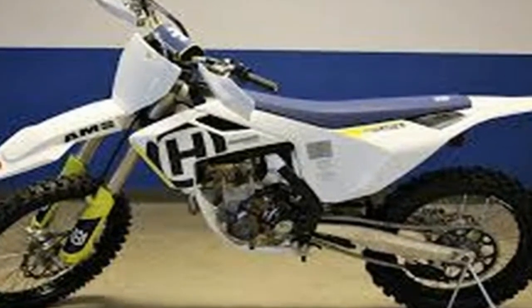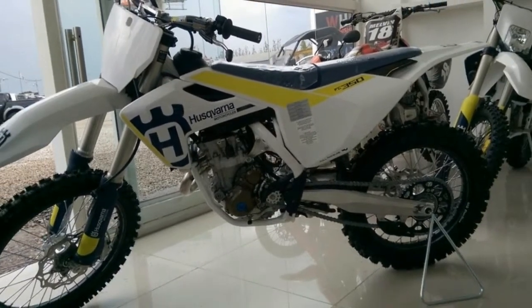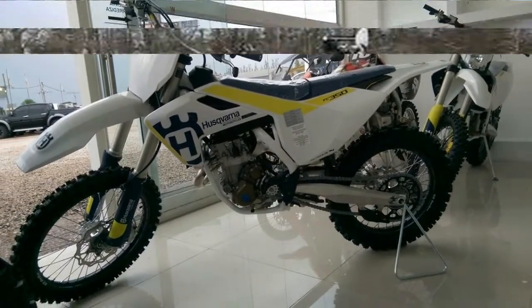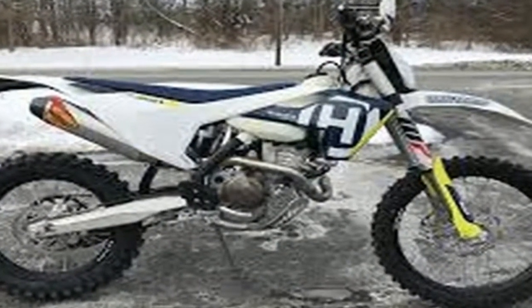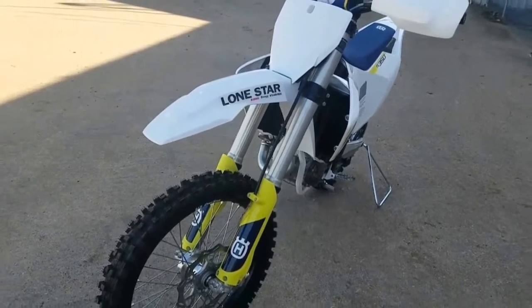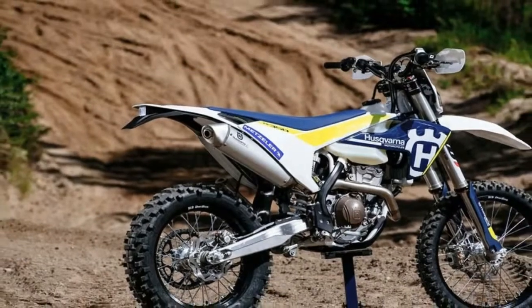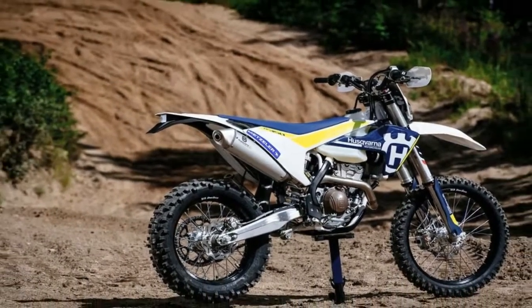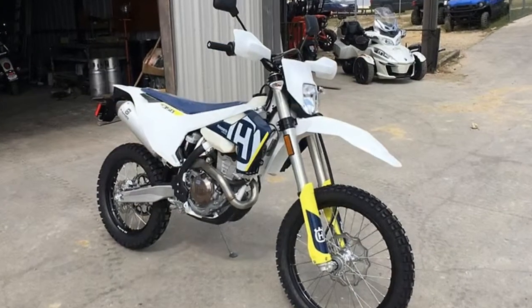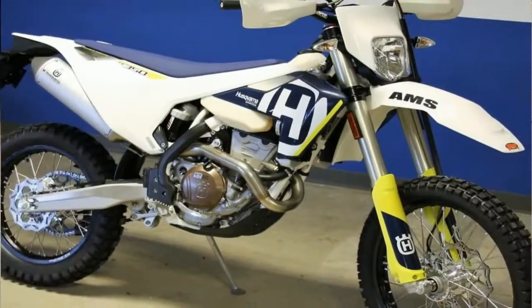Although built in the same factory as KTM, Husqvarna is its own standalone brand, and the 2018 FC350 represents the Austrian manufacturer's top-of-the-line 350cc MX machine. There will be some similarities between the latest Husqvarnas and the KTMs, but experience has shown us that there are always some unique strengths and surprises lurking behind that characteristic white plastic. If you're in the market for a four-stroke 350cc motocrosser, there's a strong chance that the FC350 Husqvarna may be the perfect motorcycle for you.